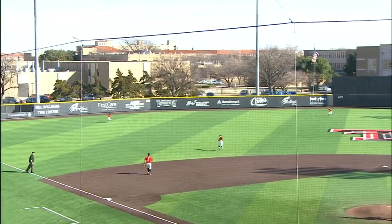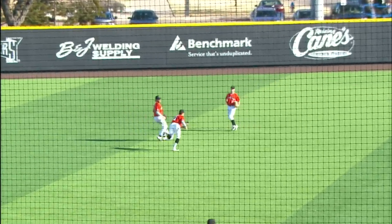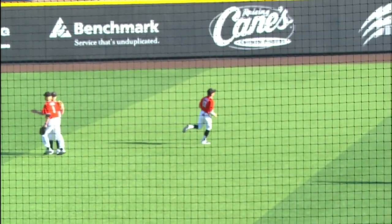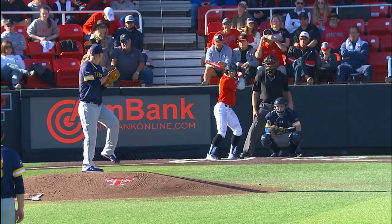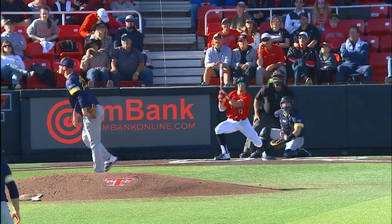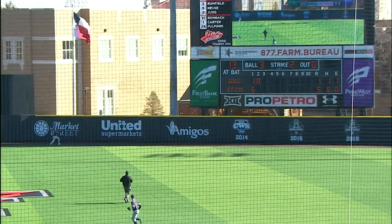First pitch to the DH, Innes. Skied up in the air. Shallow left field. That's a really nice play by Cal Conley. He's averaging .250 on the year. Two hits in eight at-bats. Swings here and strikes it well towards right center. Ballpark should hold this one, although it's carrying.